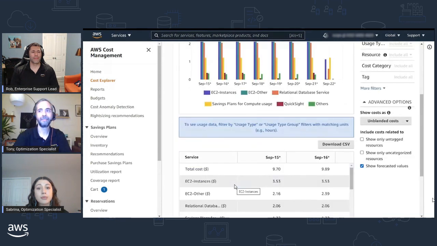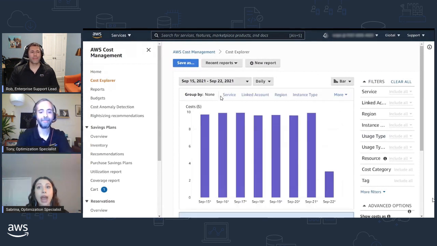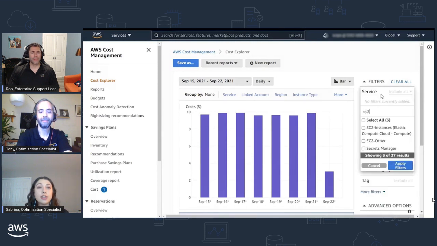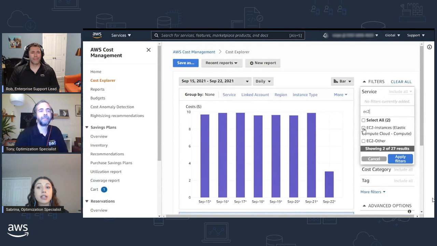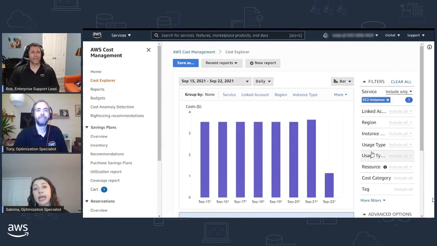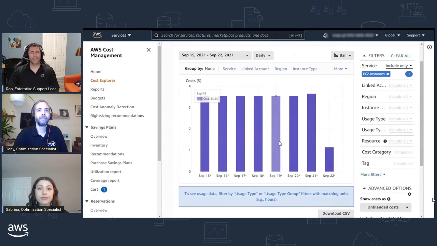Awesome. And then scroll down, you can see the different services because that's what we're grouped by. I'm going to cancel that by clicking the X here. And here you can see this is just the spend each day. And then now if I go in and add a filter, EC2, for example, we'll just type it in, click the checkbox and hit apply. Now this is going to show every day the EC2 instance spend. It's going to limit your view to just seeing EC2. You can see it's roughly $3.50 per day.